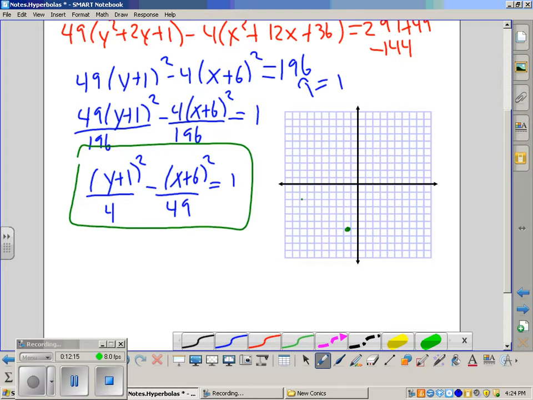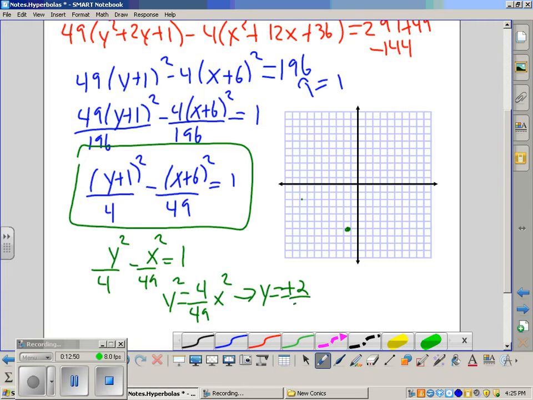If we pretend that this hyperbola is centered at the origin, then really it's this. And when you solve for y, you're going to get 4 over 49 x squared. Remember, the 1 you can ignore because you're dealing with really big values for x, like we've talked briefly about the idea of the limit. When you have a really big value for x, what is the value for y approaching? When you square root both sides, you get plus or minus 2/7 x. So it looks like the slope is 2/7.